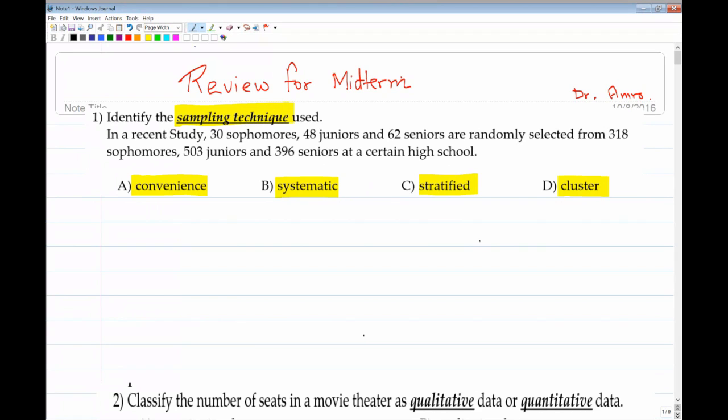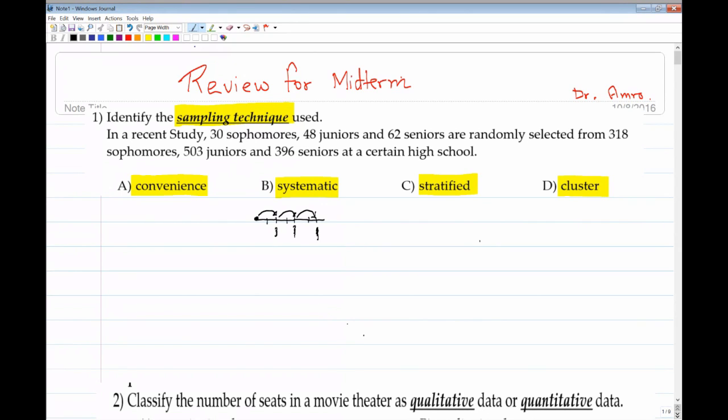A systematic sample is when you actually do it in some kind of a pattern each time. So you're selecting every second person. So that will be the selection right here. Then you move on and you select the second person again, and then you'll be selecting this person right here. Then you move on and you're selecting the second person. And so you can see there is a pattern in selecting this. That's why it's called systematic.